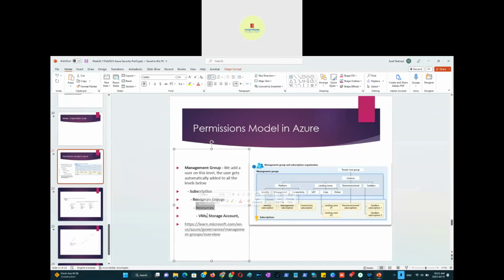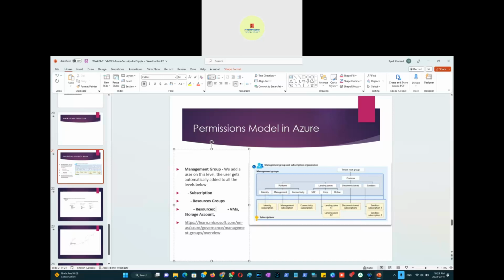But if you give permission only on a VM, sometimes you have to give one level up permission as well for the user to see the resource group. Resources is just one line, there's no lower level.